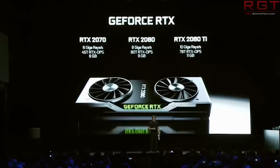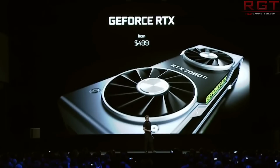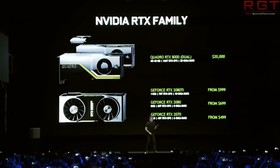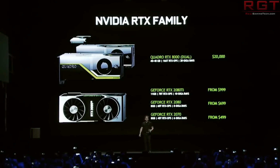But because obviously the Super 2070 version exists, we can most likely reasonably expect for the vanilla card to get a price cut versus what it launched at, which of course was around the $500 mark, depending on which version you ended up going for. So if they reduce the cost of the vanilla RTX 2070, it obviously isn't going to really interfere with the Super variant, given that that's around the sort of $500 to $550 mark, again, depending on where you purchase it, which version you go for, etc. But it will still be competitive enough and offer a nice price versus performance to actually be a worthwhile get.